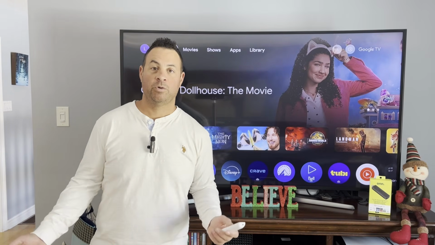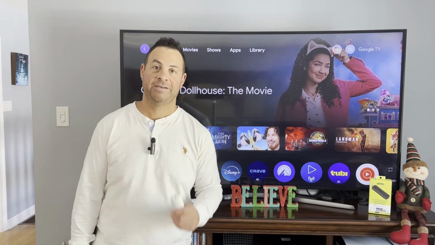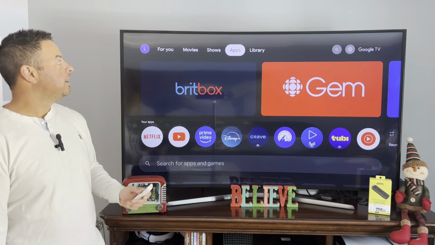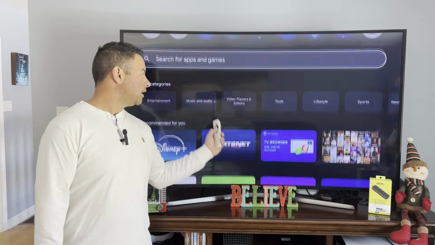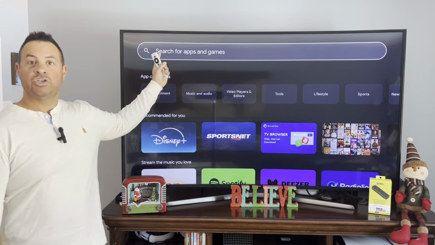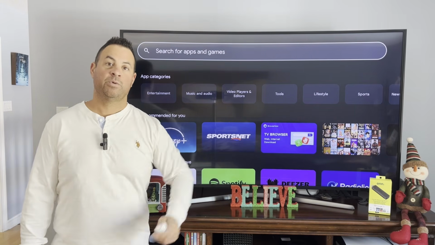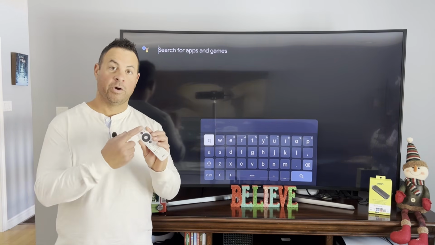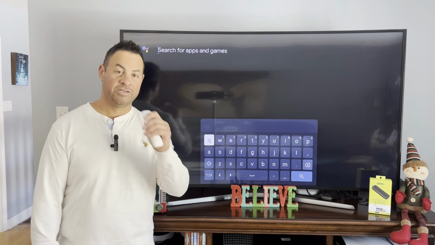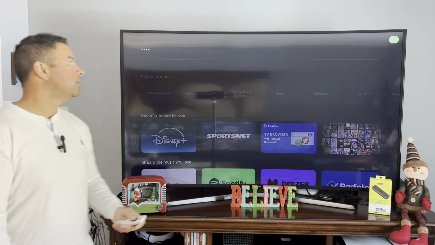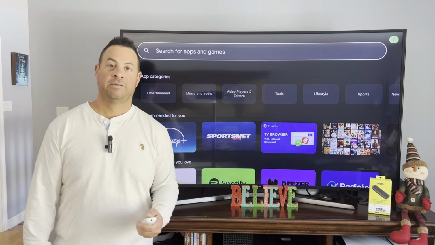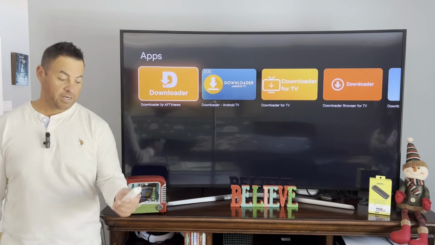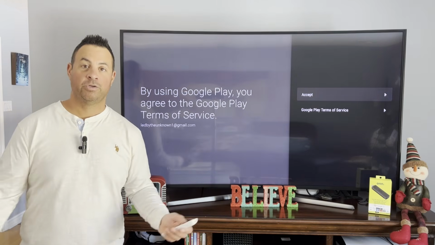So once that's done, we can just hit the home button on the remote. And now we just need to download one application to find all these amazing apps that we can install. So we can either just hit the apps icon and come down, and in search apps, we can select it with our remote. And we can either just type in the word or use the voice to text, which might be easier. Downloader. For downloader. And we have results for downloader. Downloader is this orange icon. Select it and install it onto our device.